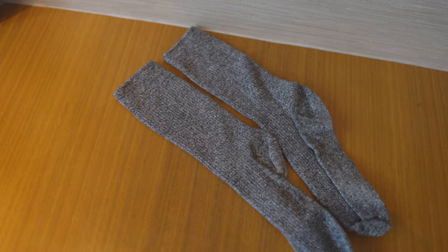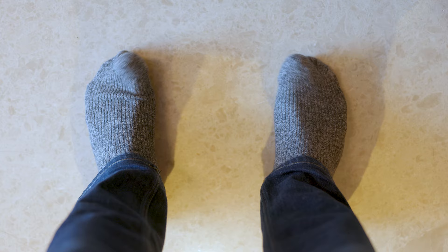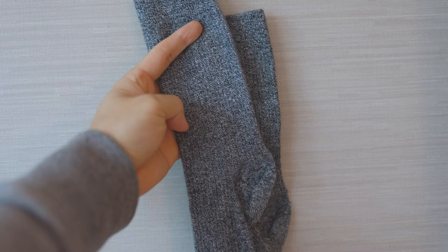My socks of choice on the everyday side are from Uniqlo. People love Uniqlo and I do too, because frankly, for basics they do best when it comes to cost-to-performance ratio. Anything you get from Uniqlo is going to be generally above a certain bar when it comes to quality, yet it really doesn't break the bank. I have a bunch of these in an ashy color — they have them in multiple shades and a bunch of other colorful socks as well. I don't know when the colorful socks trend started, but it's been going on for quite some time and I'm still a fan. For socks like this, I don't go anywhere else but Uniqlo. They cost about $3 to $4 each, they go through the wash quite well, they last a pretty long time — no issues.